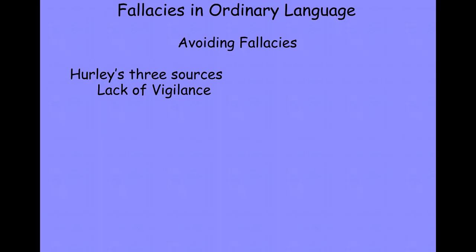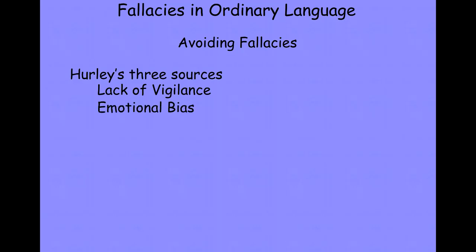The first one is just a lack of vigilance. His idea here, again, I think relates to our limited working memory. When we're thinking about an argument, we're marshaling our resources, we're not always running that background detection algorithm that says, hey, am I engaging in confirmation bias or cherry picking? Am I making sure that the argument I give doesn't beg the question, and so on. And so we do have to be vigilant, particularly when we're consciously and deliberately crafting our arguments.